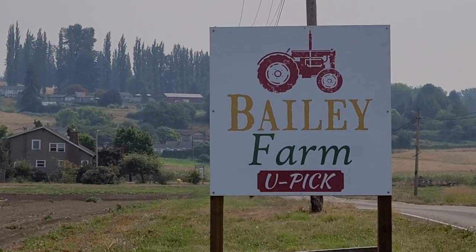Out here, even though I'm at a farm that grows specifically for people to come and pick, I am still using a form of ethical foraging in that I am moving across rows and rows of raspberry bushes, and I'm only taking one or two from a bush and then moving on. I'm trying to spread out the picking. If you utilize that practice of ethical foraging, you're taking enough for what you need and you're leaving some for others. People, animals, insects, and so forth. I'm always going to talk about it because I think it's important.